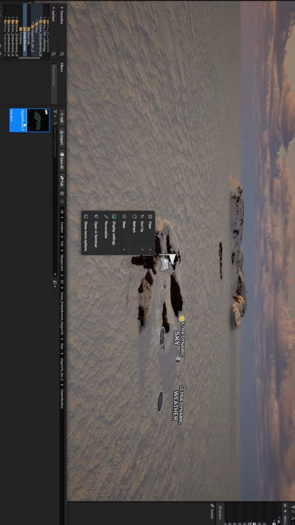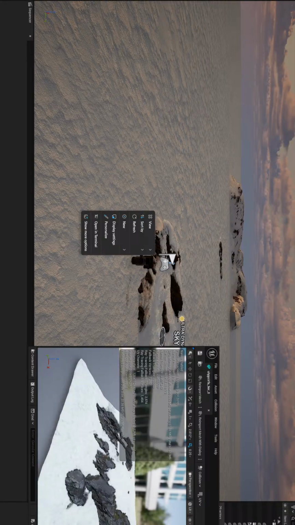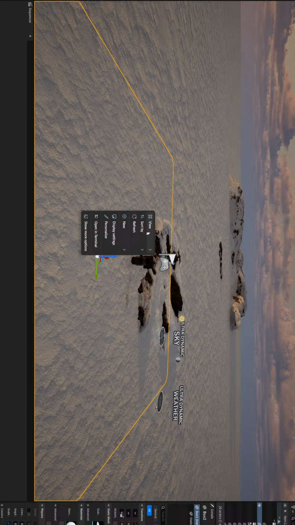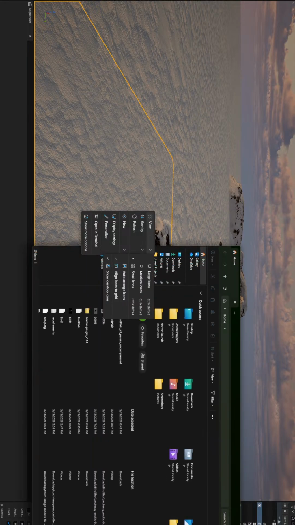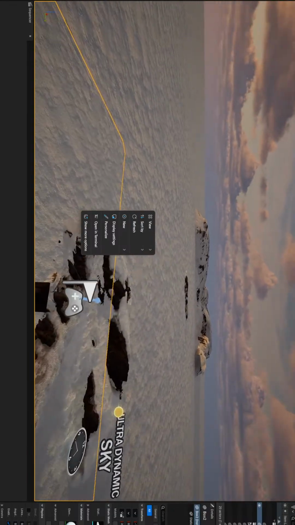Do we dare try again? Let me just try opening this and see it. I mean, why is this? I don't know why that's stuck there. That's weird.